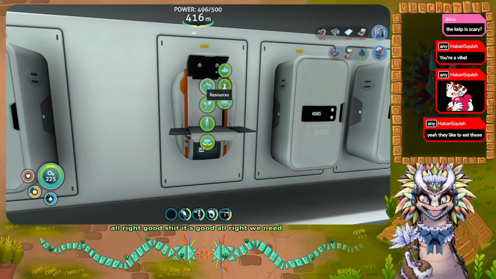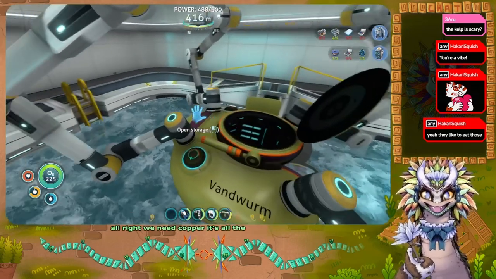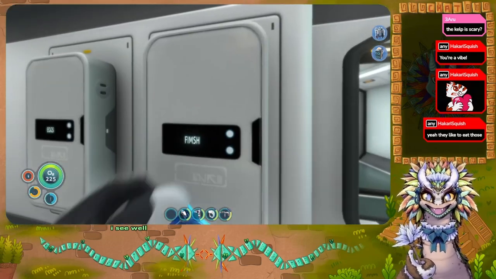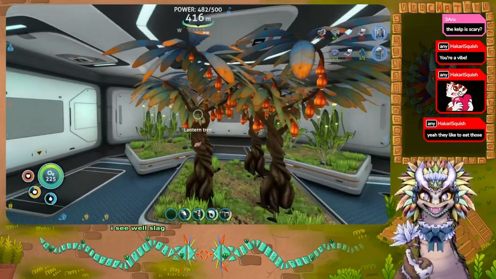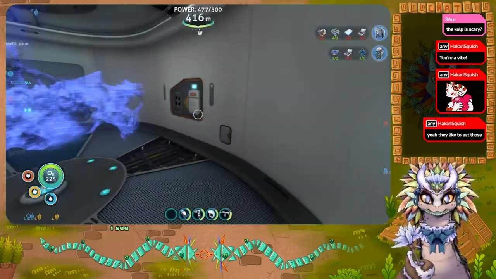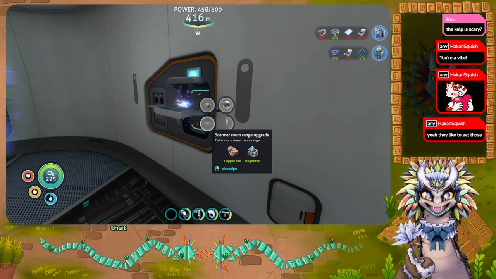All right, we need copper. I guess all the silver is in here. I don't have silver. I see. Well, for the range upgrade I need copper and magnetite. Let's do that. Do one speed.